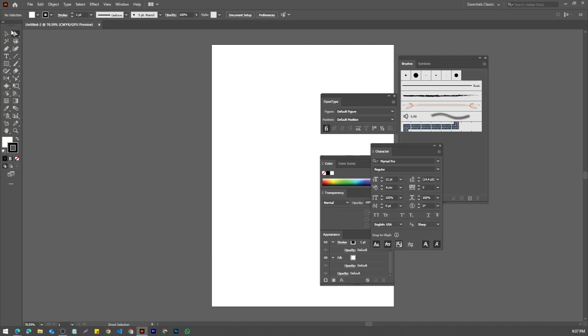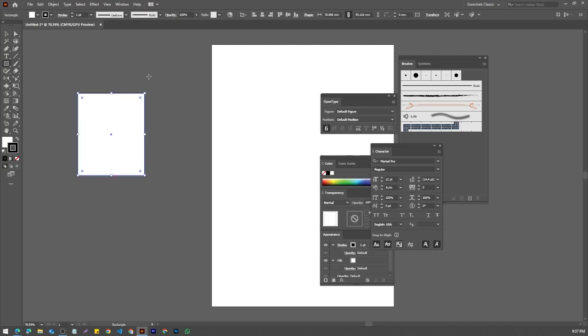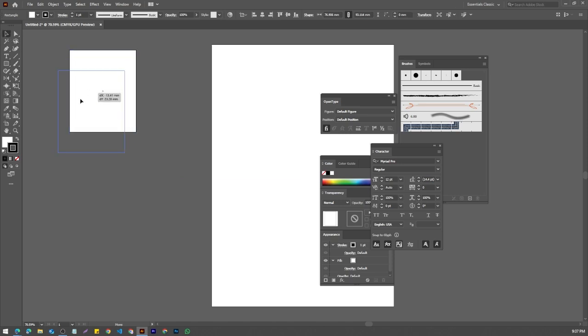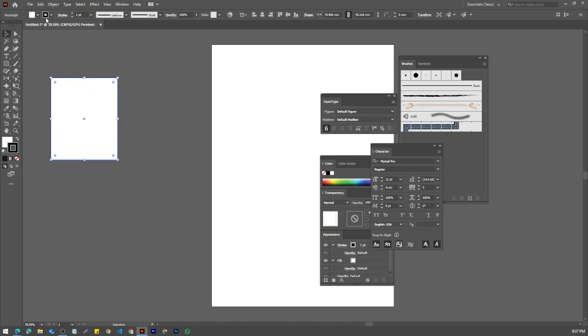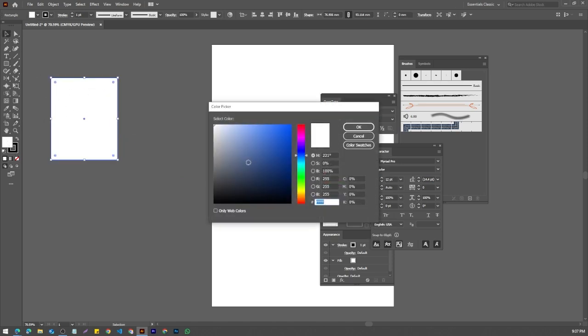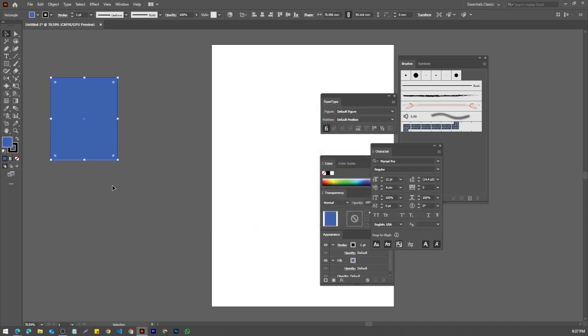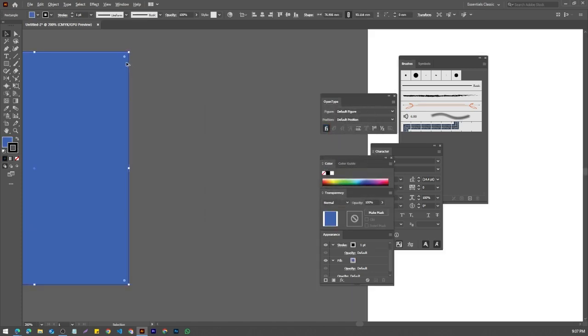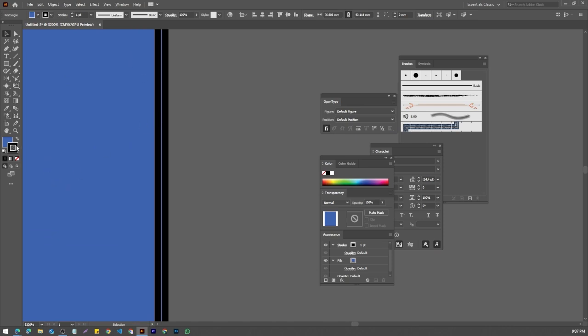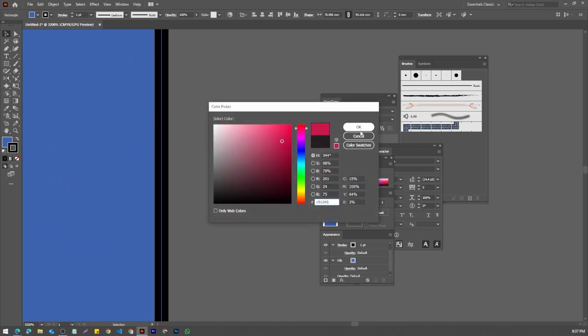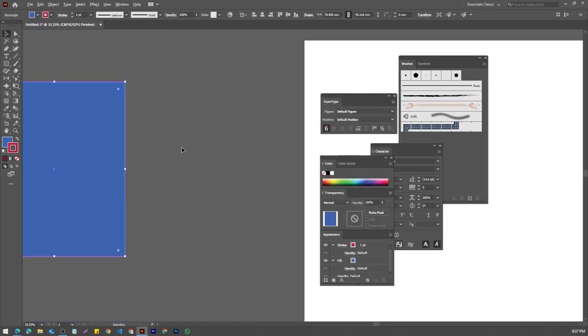So the thing is, first of all, let's draw a thing. So this is our rectangle. As usual, if you want to change this color, you just need to double click here, then you may change this color like this. We already know. If you want to change the stroke color, that means this color, you just need to double click here, a pop-up will open, then we need to select the color, then hit OK, it will be changed.